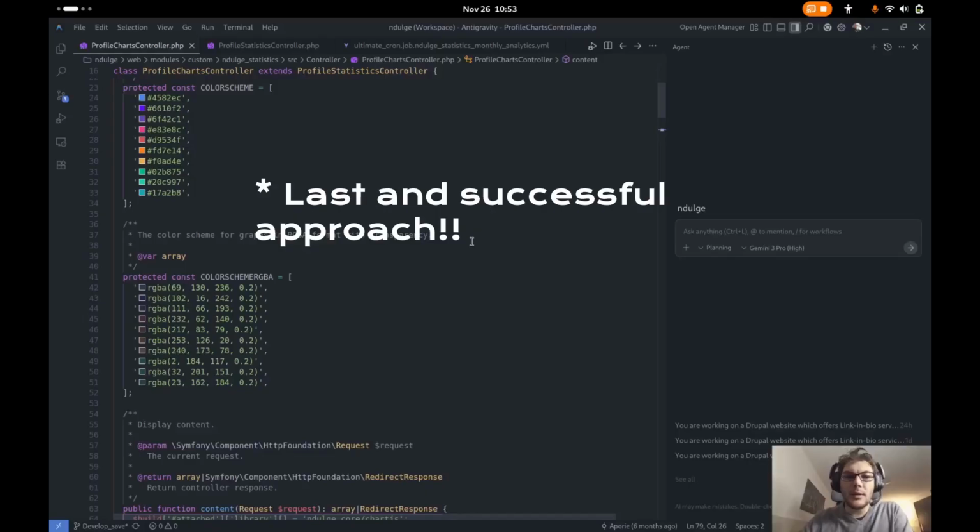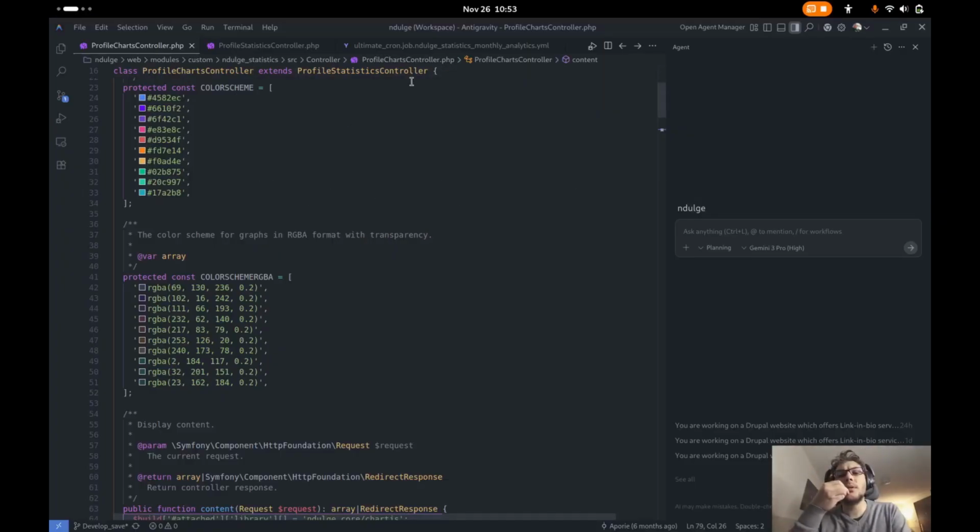Okay, so a day has passed since the last time I recorded, because yesterday I had some issues with Gemini, and I'm wondering if actually it's a victim of its success. A lot of people are probably using it. So yeah, as you can see, I tried several times to prompt the same thing and it didn't work.